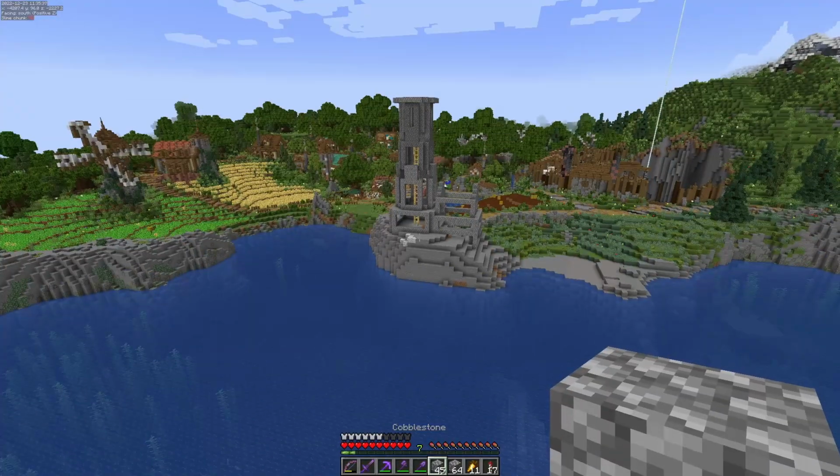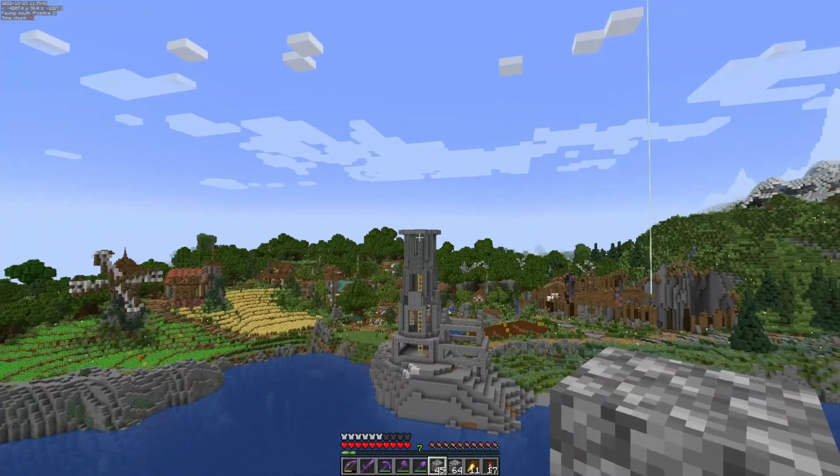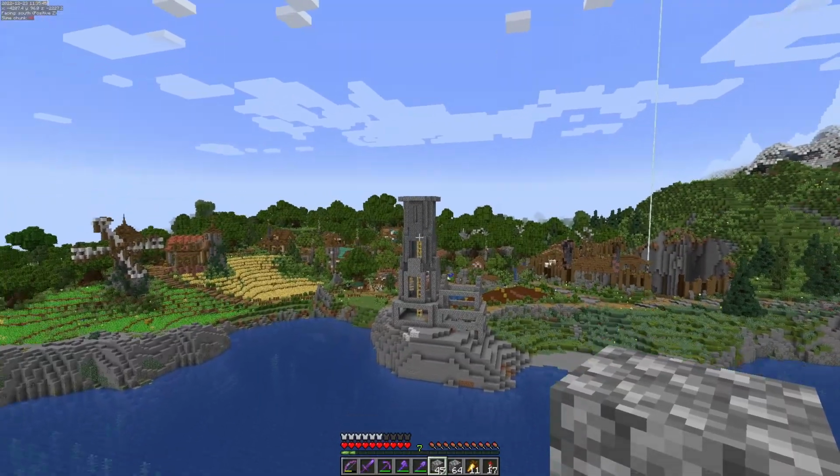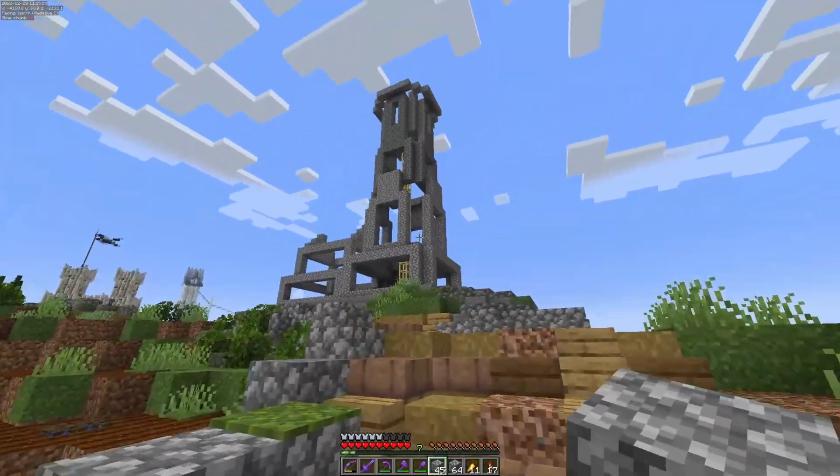There, see, and now we have this. Let me explain it to you real quick. So we've got the lighthouse. That's what this big tower part here is. Here, let's go over there. So this thing's gonna be huge. This is really gonna be a landmark here.